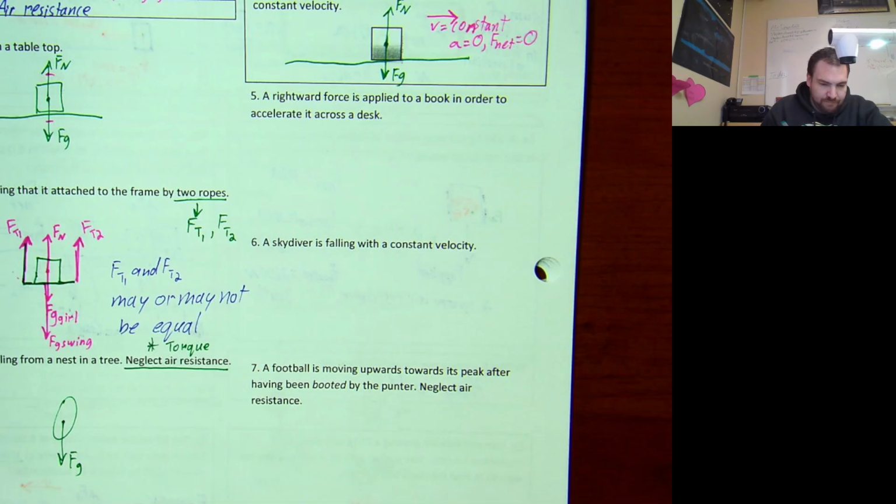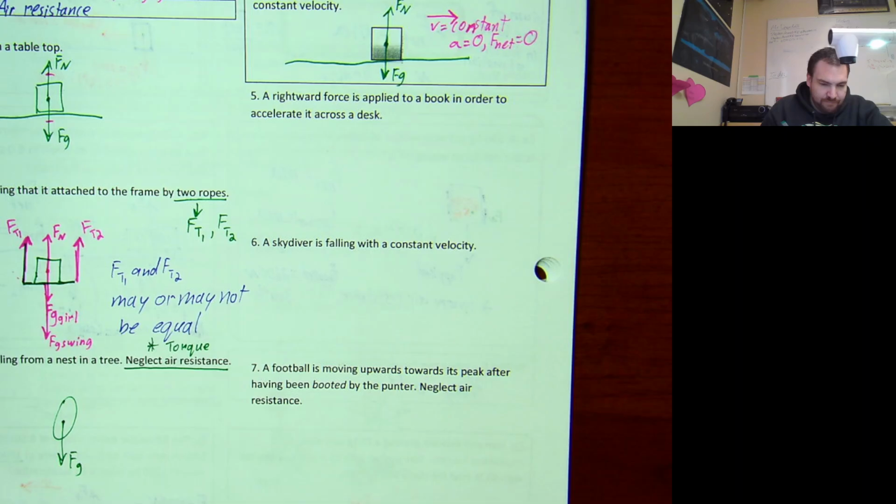Anything else? Typically for a book sliding on a desk, we're going to ignore air resistance. Yeah, friction's going to be an interesting one. Because it doesn't specify frictionless, friction's one that we can't assume that we're going to ignore. So friction's going to be which way? Against the force applied. And in this case, what do we know has to be true about these four forces?